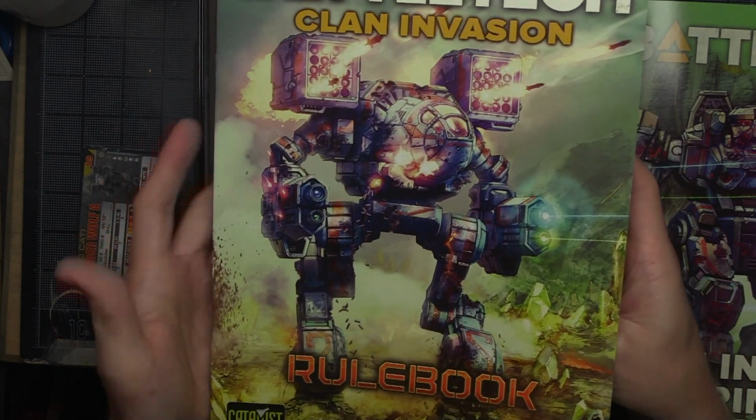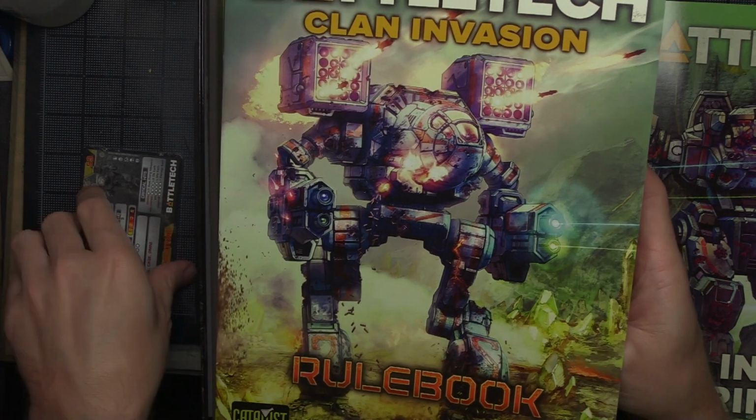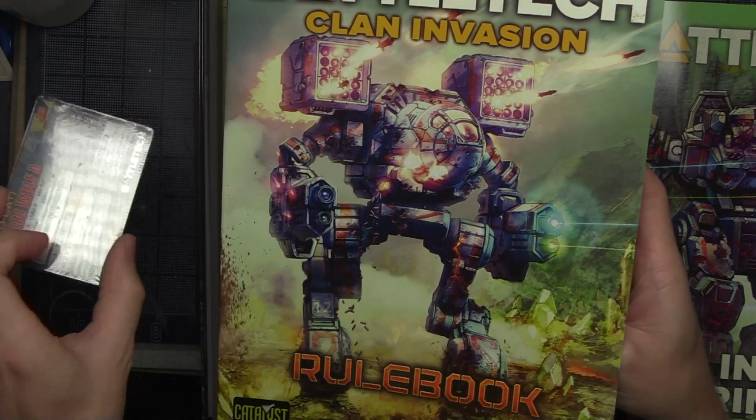But if you're trying to get into classic Battletech, where you're doing more of the actual minutiae of the tracking and stuff, this right here is Alpha Strike.